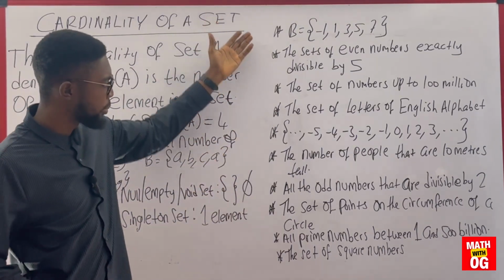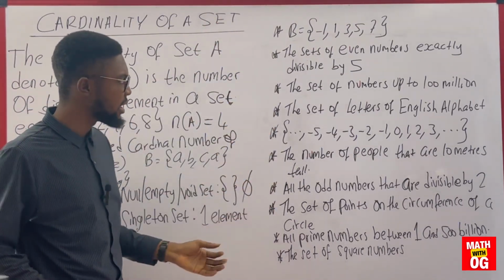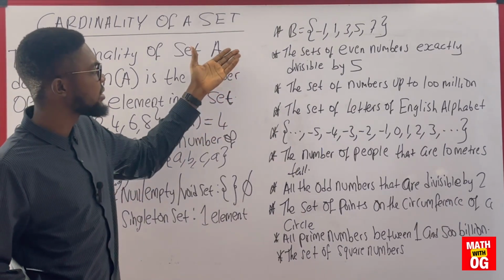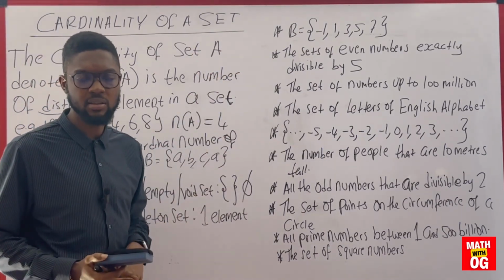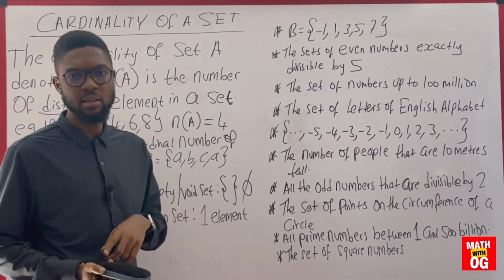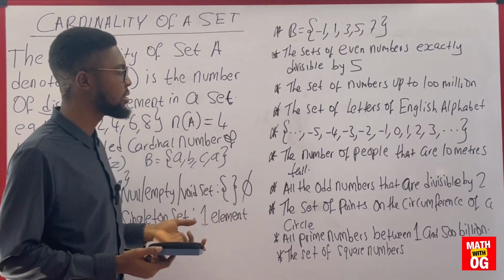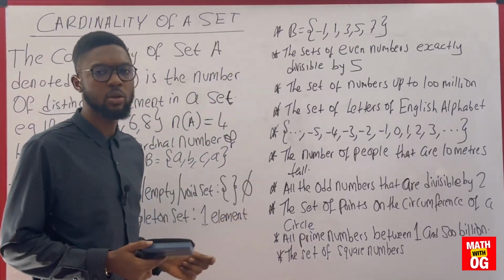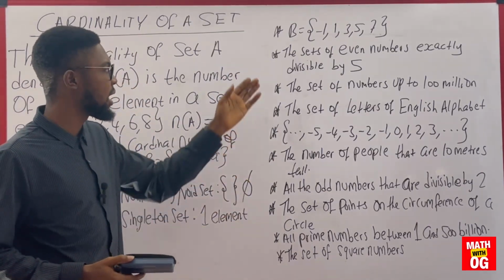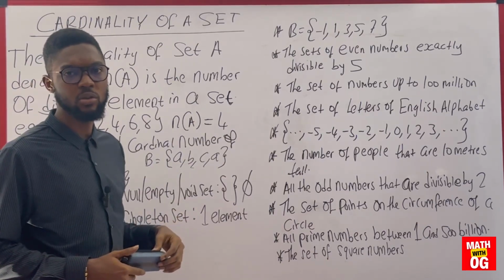Now, you can see a group of sets, well-defined sets. The question is, which of these sets is a finite set? Which of them is an infinite set? If it's a special type of finite set, like a null set or a singleton set, also tell us that it's a null set or a singleton set. So that's what we have on the board. Let's play with these questions together.